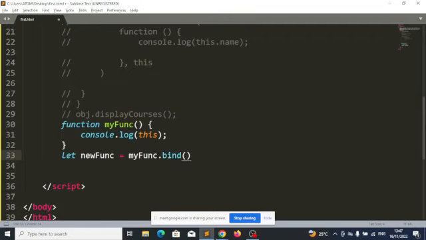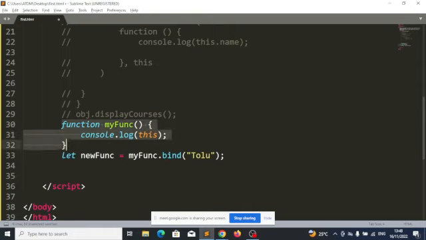What am I binding? Whatever I put inside this bind, let's say I put James or Tolu or anything, will be used as the value of this inside myFunc. Do we understand? I'm already binding Tolu to myFunc.